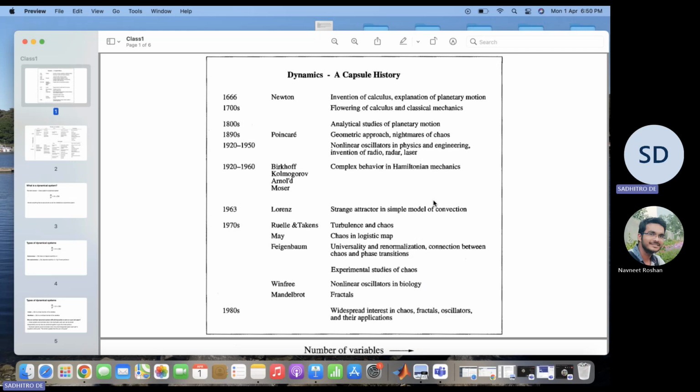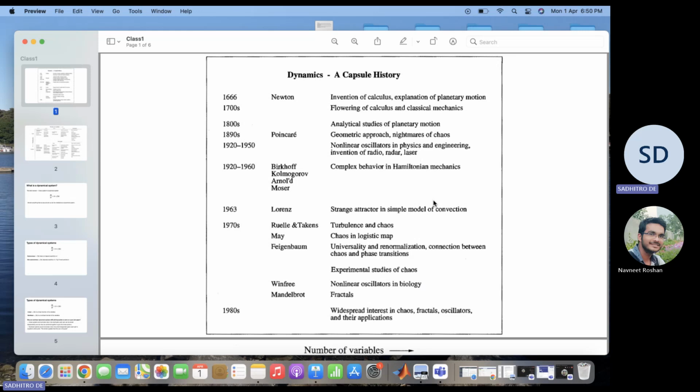Now, if you add a third body to this two body problem, then it becomes a three body problem. And then you see that if you write down the equations of motions, then it is impossible to solve the three body problem by hand. So this was where nonlinear dynamics first came into the picture. And then it was shown by Henry Poincaré that there are certain ways of approaching these problems, even if it is impossible to solve it analytically and exactly.